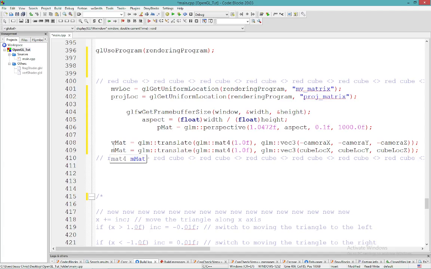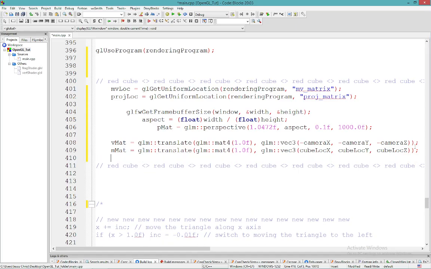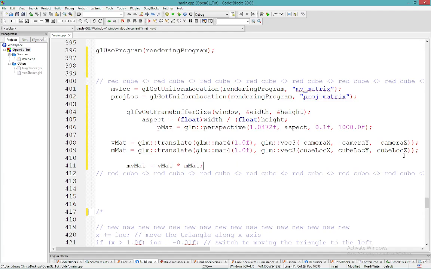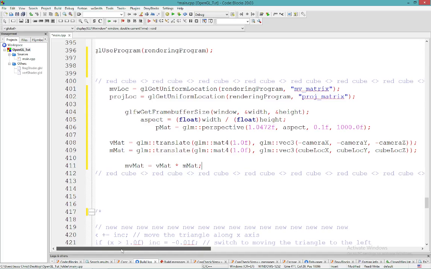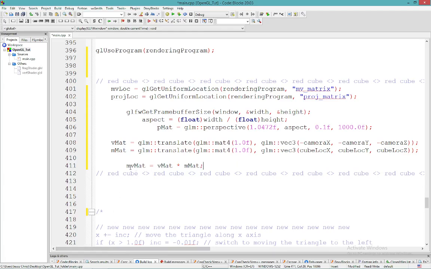vMat and mMat. V stands for view, M stands for model. Don't forget your semicolon. Okay, next you want to type mvMat, which stands for model view matrix, is equal to view matrix times the model matrix.